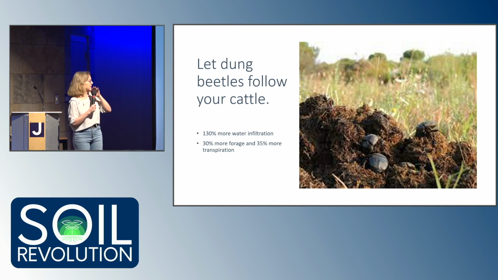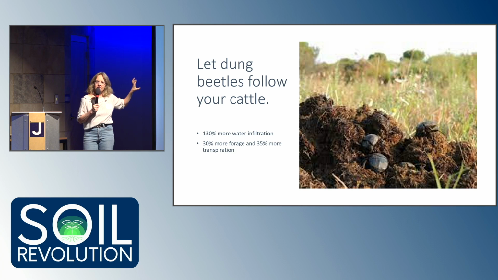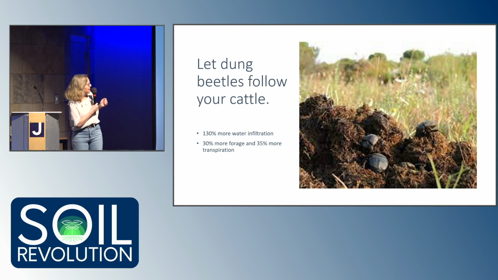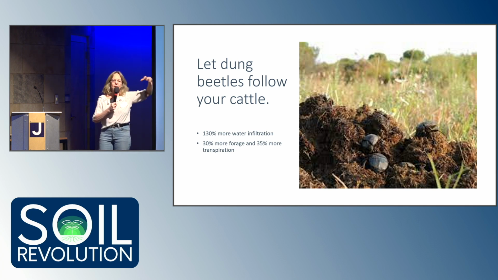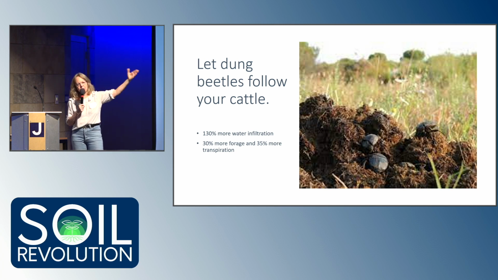So if people stop using ivermectin, right, and they stop killing them, you have to reestablish them. That's what you have to do. You have to reestablish your dung beetle population. Now, they can fly 30 miles in a day, but they don't want to. They evolved to go right behind the cattle, okay? Seriously. They evolved to go right behind the buffalo. The buffalo poop and eat, and then the dung beetles come in right behind them. So if you're conventionally grazing, you're making your dung beetles fly too far. You cannot have a healthy dung beetle population with conventional grazing.